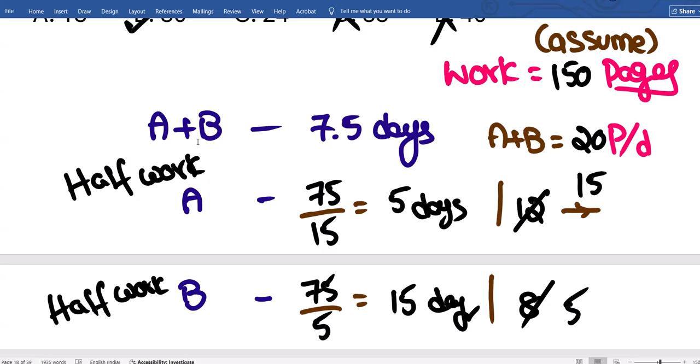Yeah, at least we can sense clearly. My half of the work is 75. I want an integer. 75 should be divided by 15 and 5 only, satisfying 15 plus 5, 20 total efficiency and all. That we can get easily. A efficiency is more than B. That statement is badly required, or else B can be 5 or A can be 5, B can be 15 or A can be 15. One or the other can be there. So A efficiency more than B is very much required in the question.